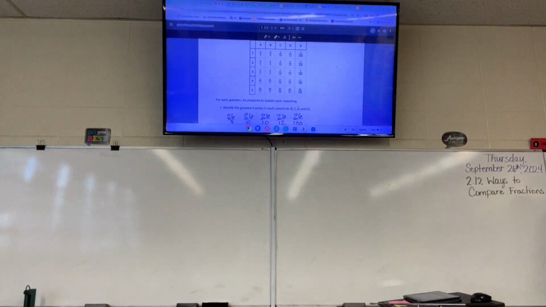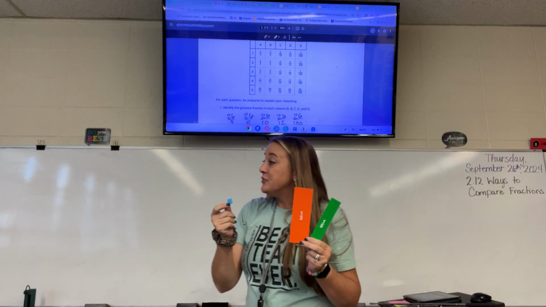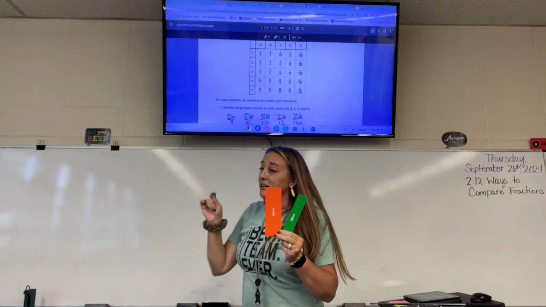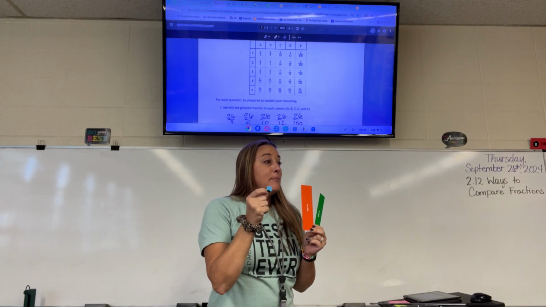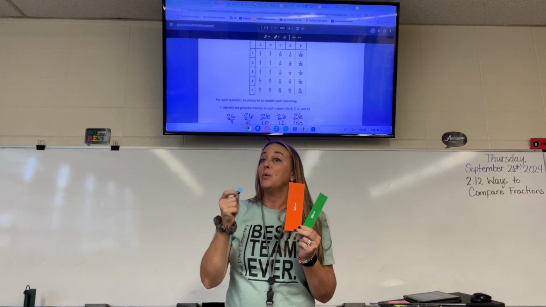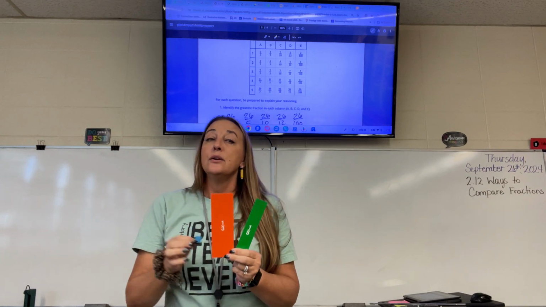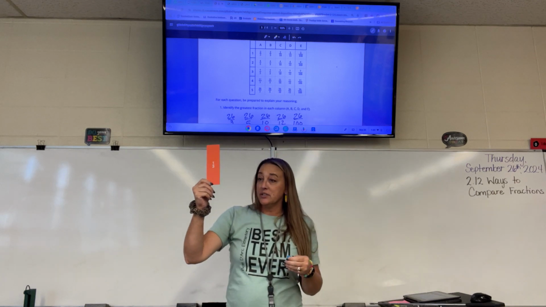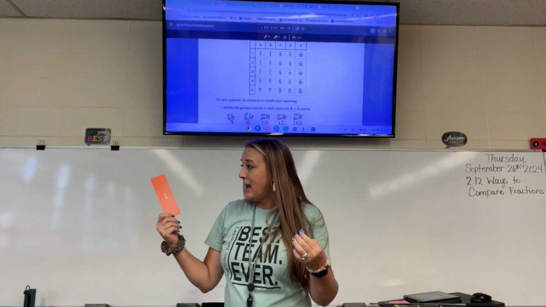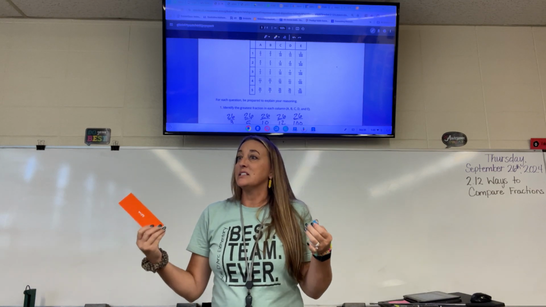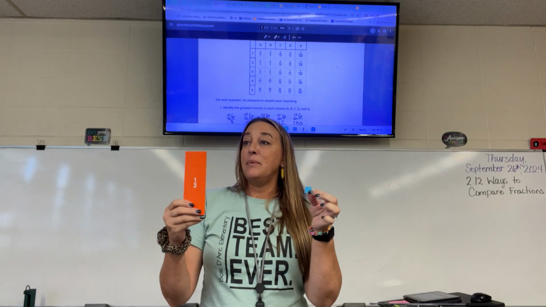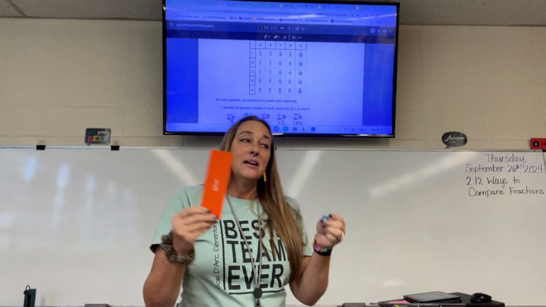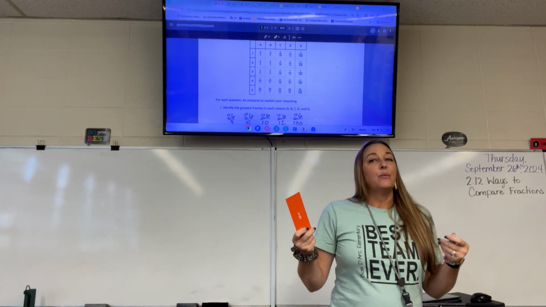This is a 100th size piece, and even though 100 is the biggest number up there, they're the smallest pieces, right? Because you have to cut the whole into 100 little tiny pieces. So if you are comparing 2/3, 3 is a smaller number, right? So you normally think of 3 as being the smallest, or 2/100, which is going to be the biggest, 2/3, right? So it kind of works the opposite of the way you would think.